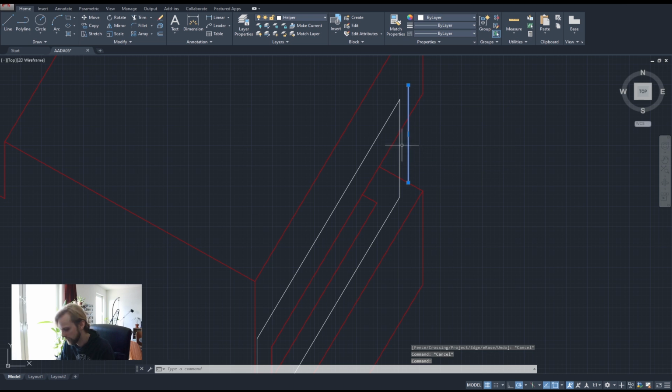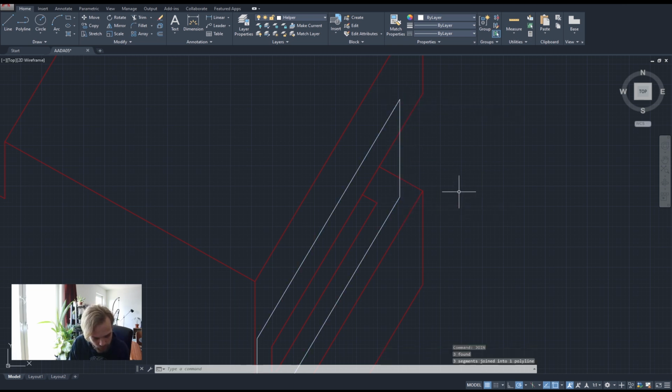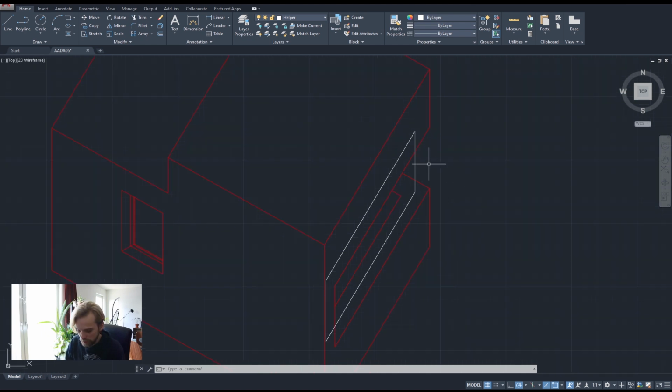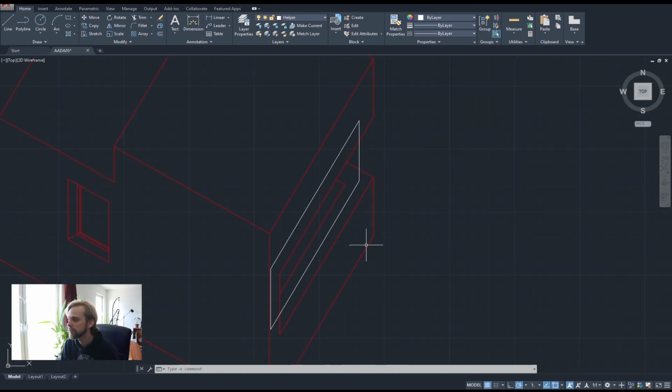So that, and I'm going to join things that I do need. Just a second. Yeah. Right. So now I have it offset by 200 inwards, and that is great.